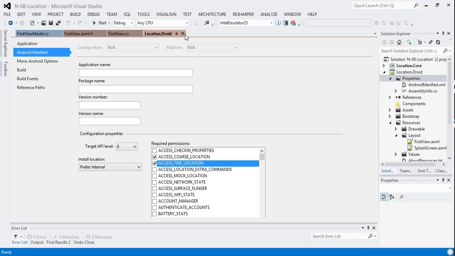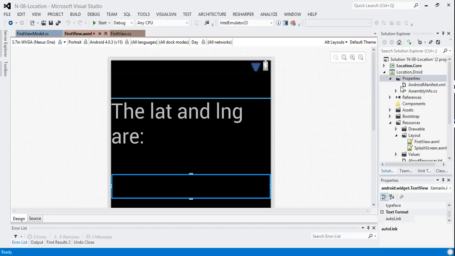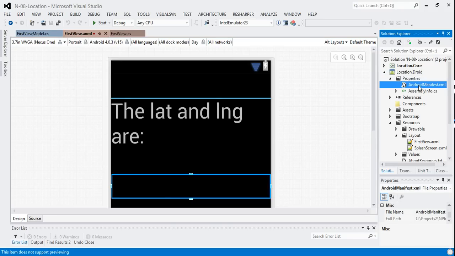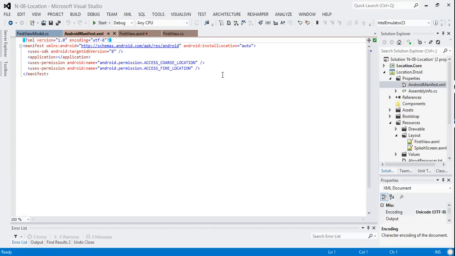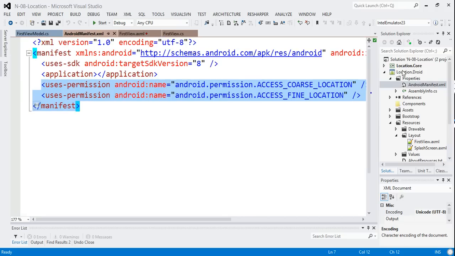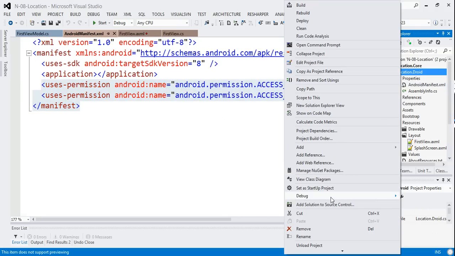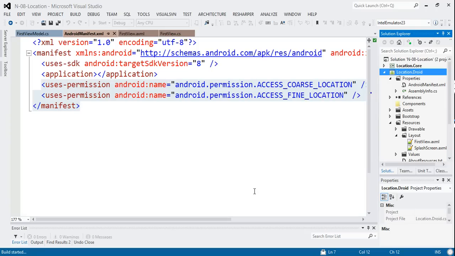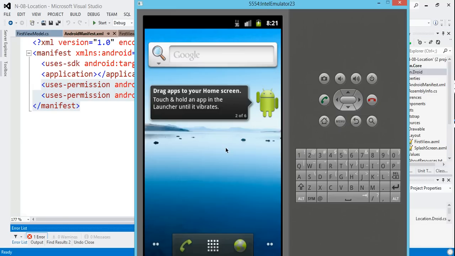And if you save that, then what actually happens in here, you can see, is you get Android manifest, and in the Android manifest, hopefully you can see, it's just added a couple of users permissions. So that's done, and what we should be able to do now is debug start, and that should package things up and hopefully find my emulator that's running here.